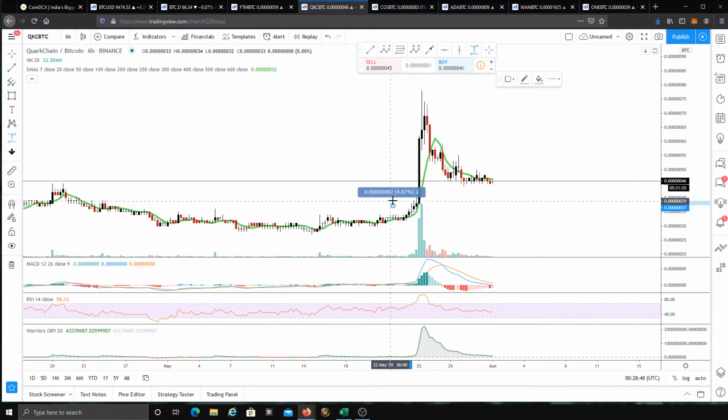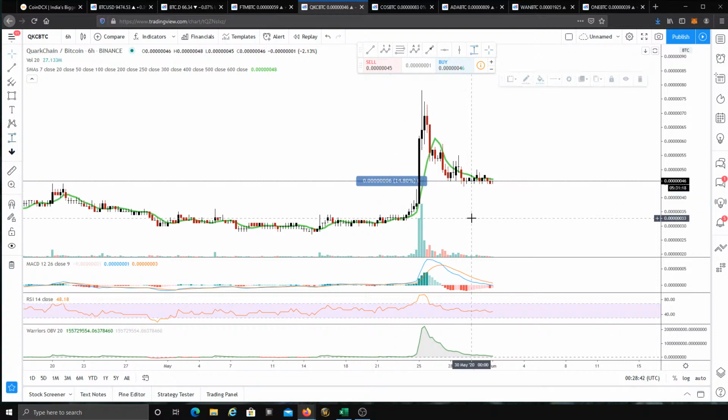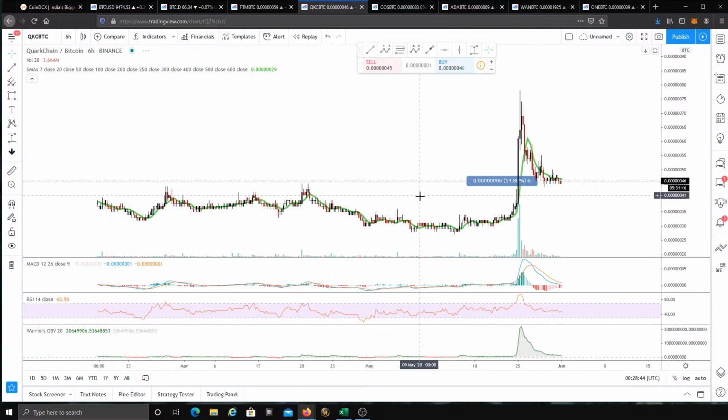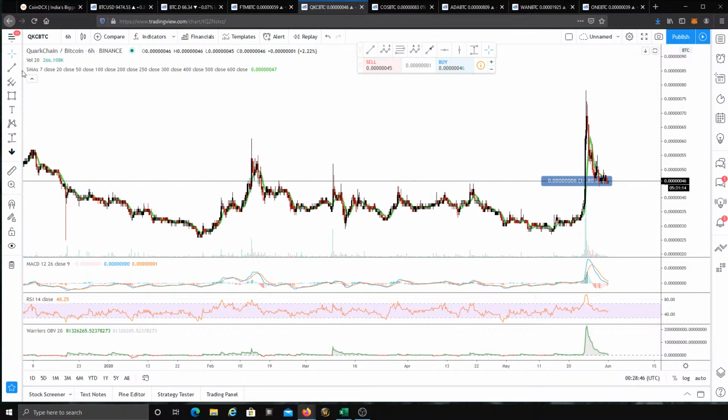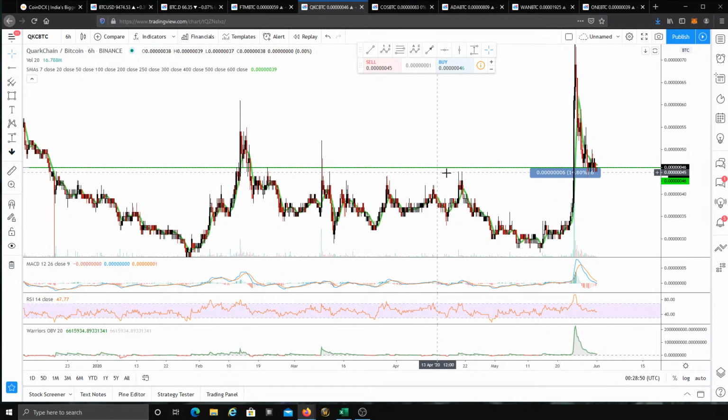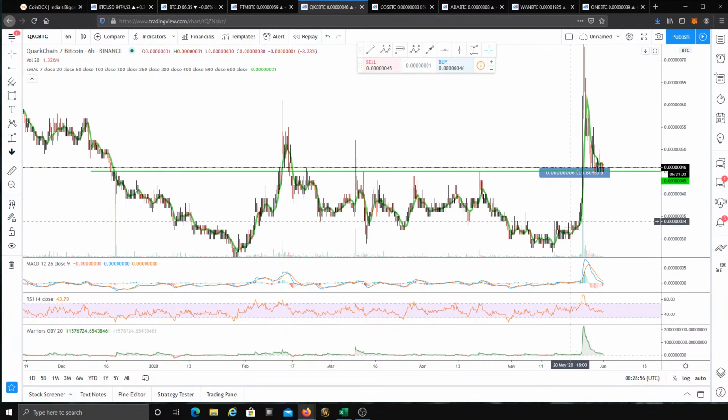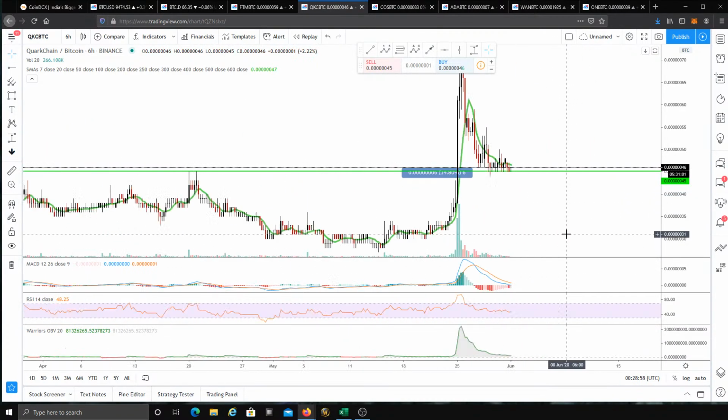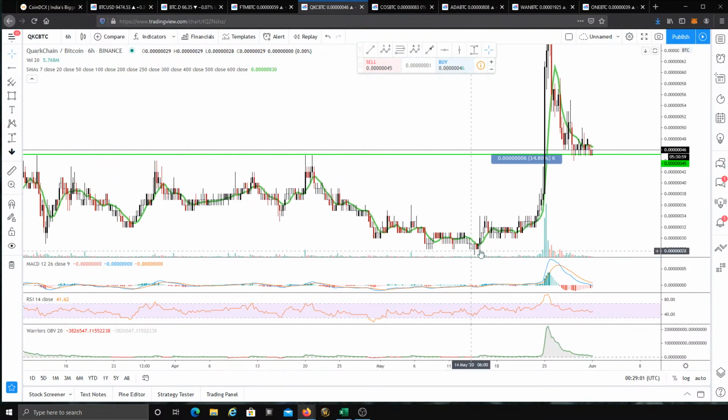Okay, so our entry was here, and we sold there. So that was a good 14%. And again, I played that off of those wicks right there. So I was expecting, that was a good push right there. So you could see the overall structure.